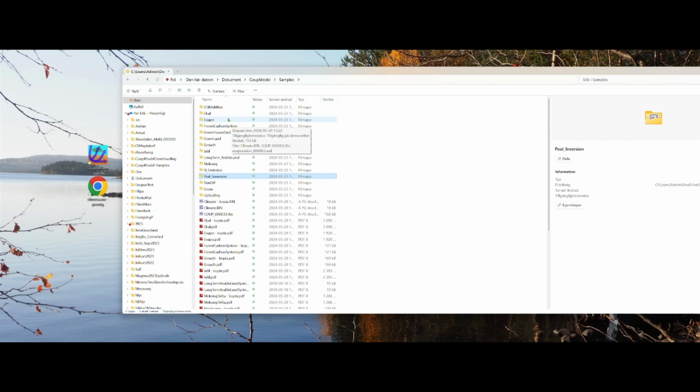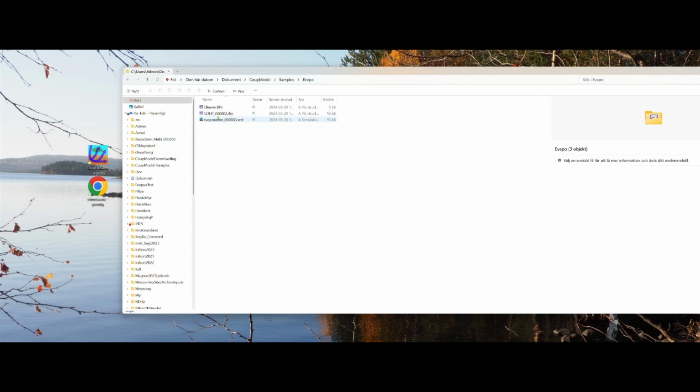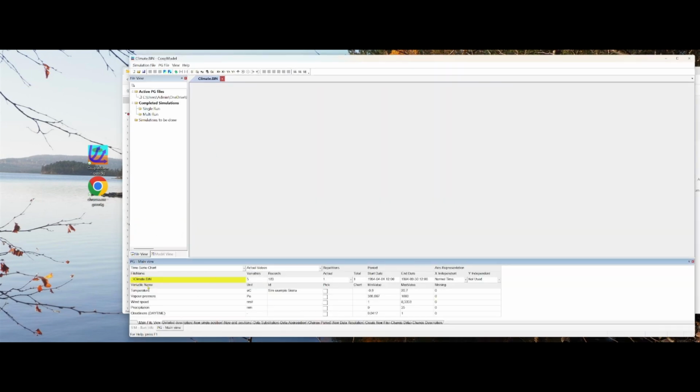And then I go to the sample directory, and I will find in the sample directory an evaporation XML file that has been used to demonstrate the evaporation, but in this case using a file that is climate bin. And if we look at that, we can see here we have temperature, vapor pressure, wind speed and precipitation. So it is a little bit similar, but not exactly the same.